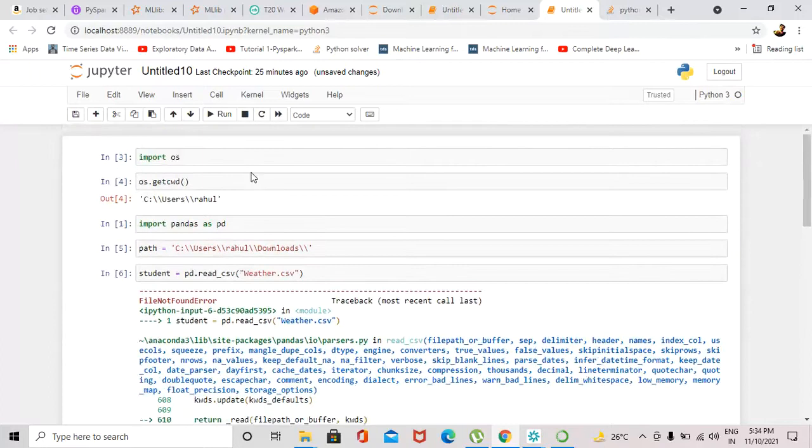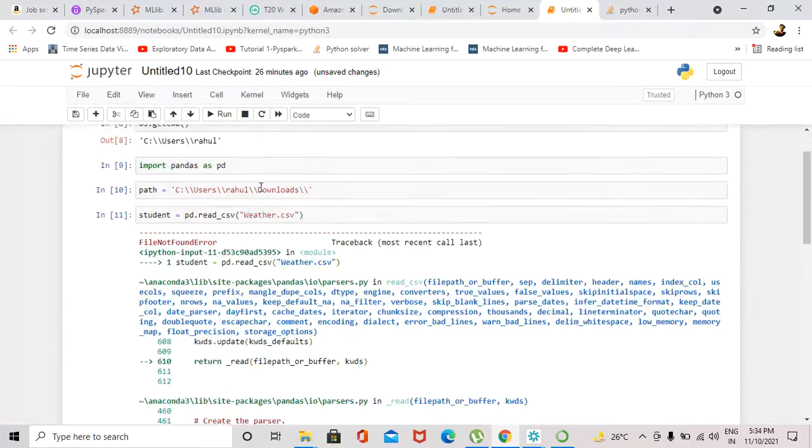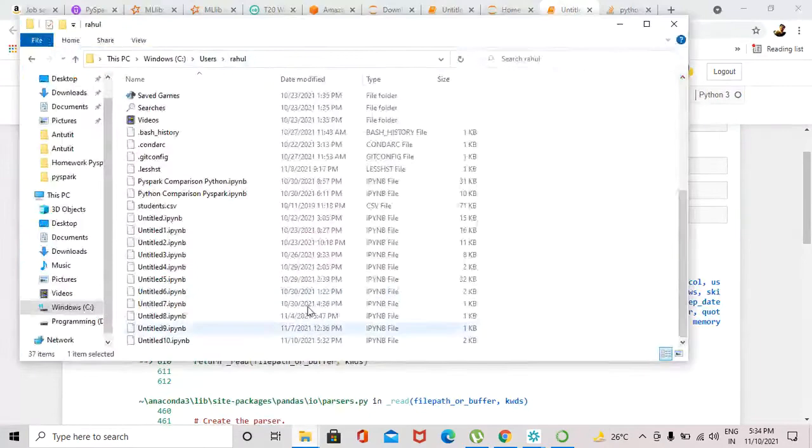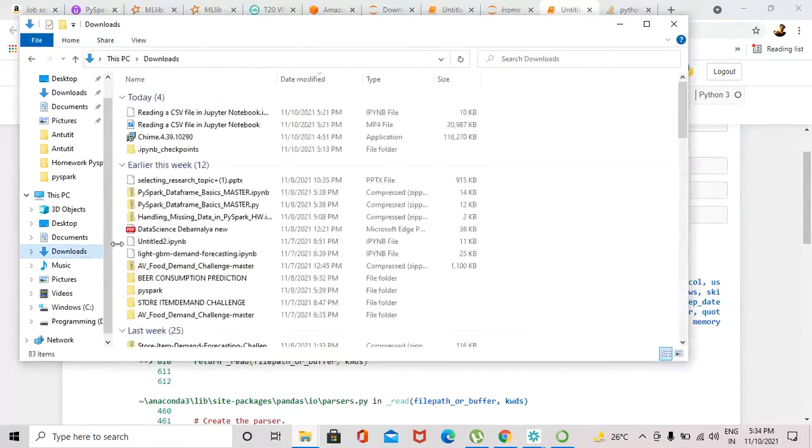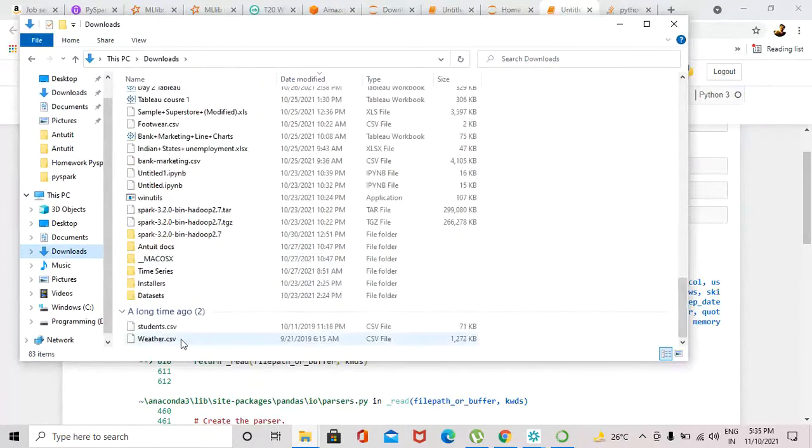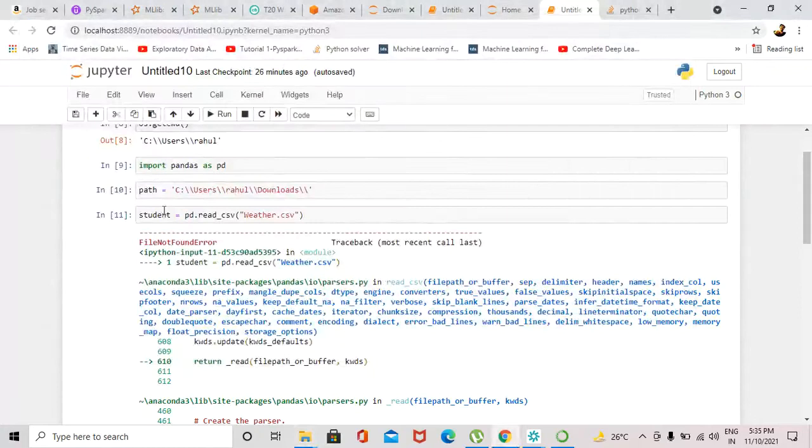What is the issue? pd.read_csv weather.csv. Let me check whether it is available or not. Weather.csv is available, so it should not throw an error.